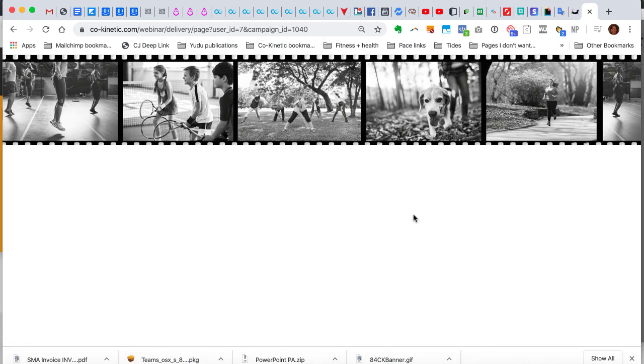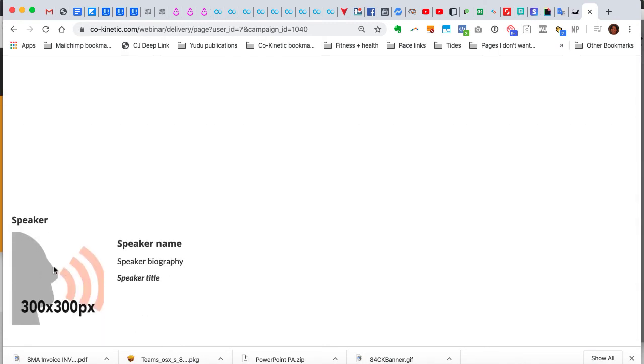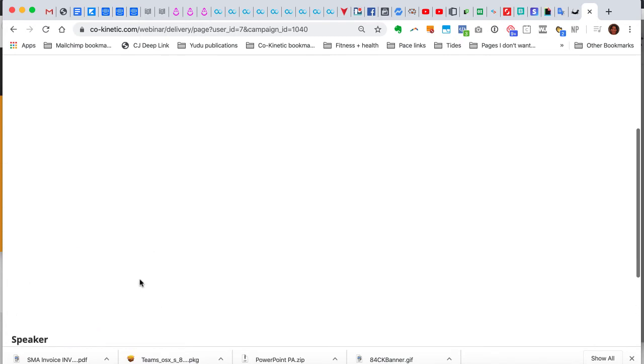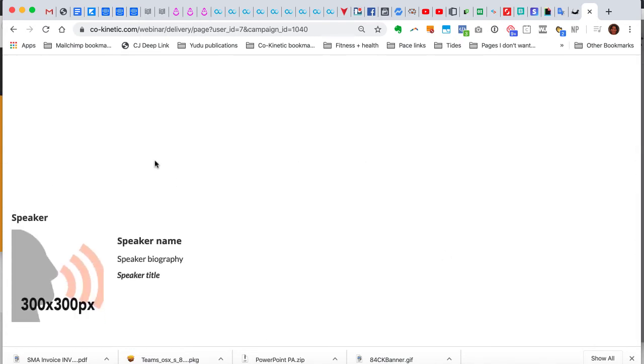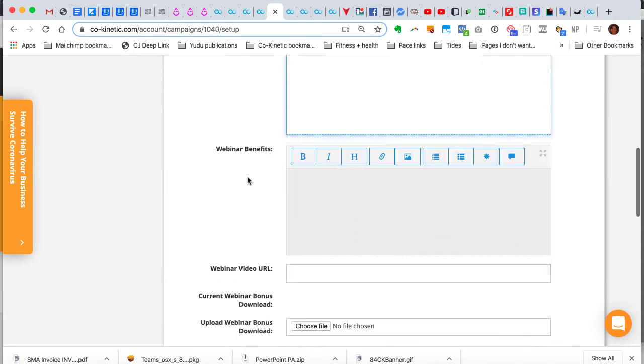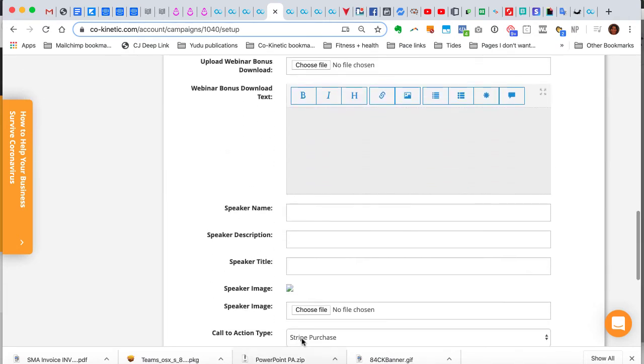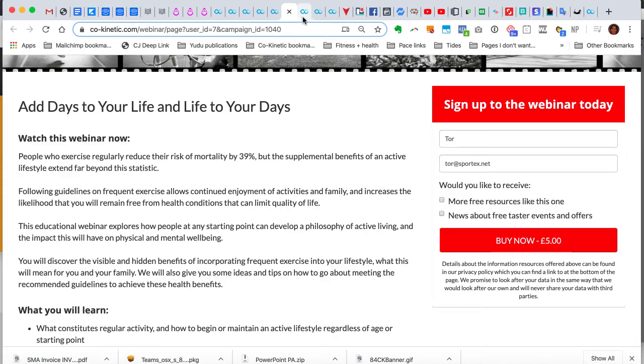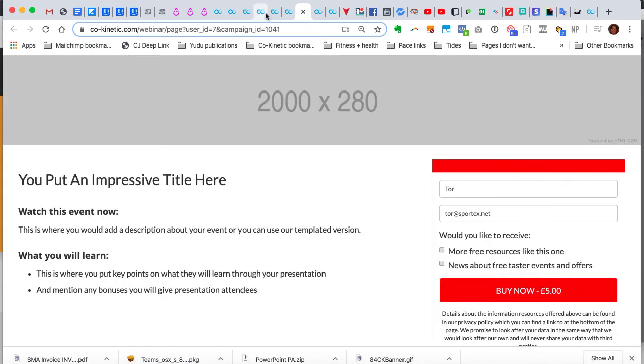So this is the delivery page. This is the page that the person will be taken to. You can see you've got your picture on there and everything. The video will appear in here, and if you've got any bonus downloads, which obviously we don't have set up on this template at the moment, we see we haven't got any in here. If we did have anything in here, then those downloads would be appearing on that page.